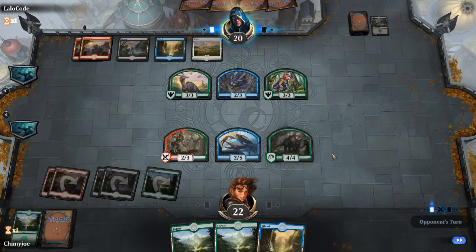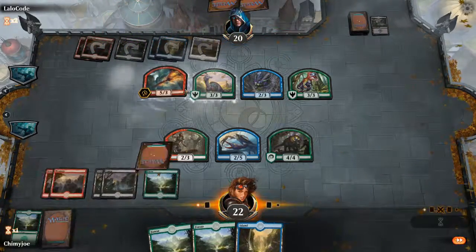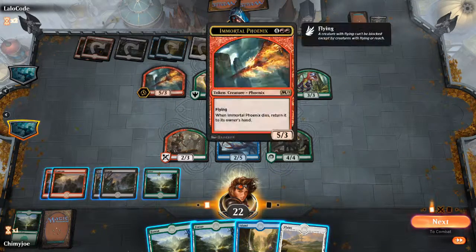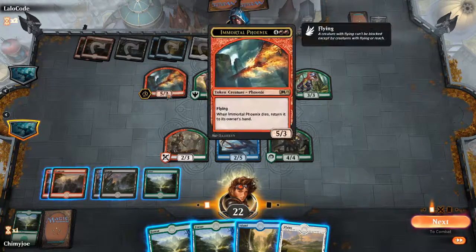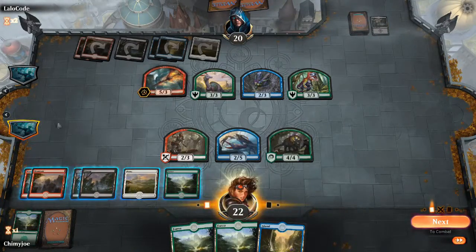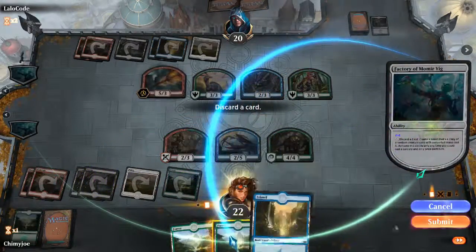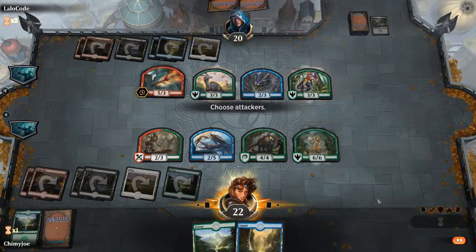Well, I can block everything so far. Still at a stalemate. Crab. Ooh, what's that? Immortal Phoenix. Interesting. That's an expensive Phoenix. Usually Phoenixes are like 3 mana, 4 mana at most. That's 6. Speaking of 6. Colossal Dreadmaw. Sure, I'll take it.